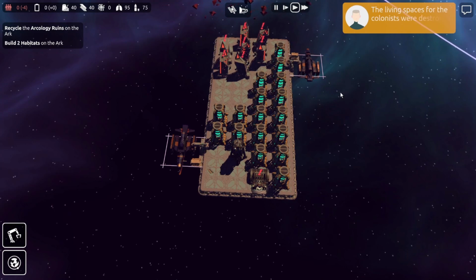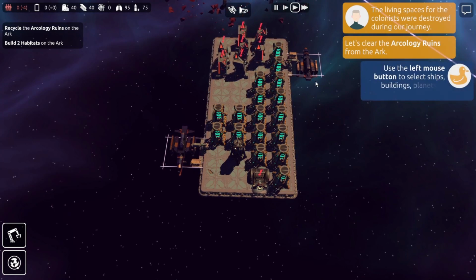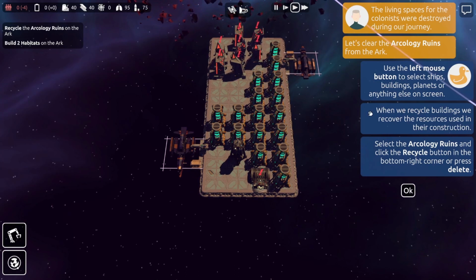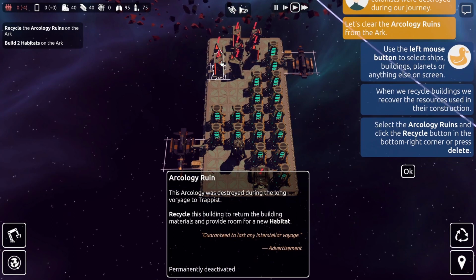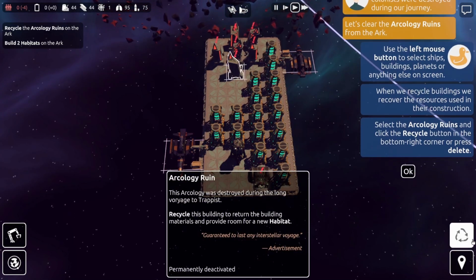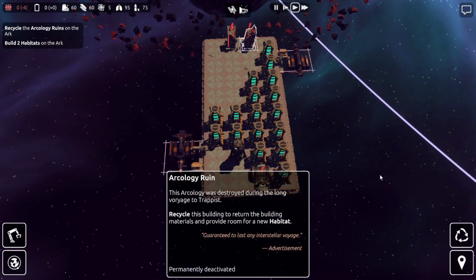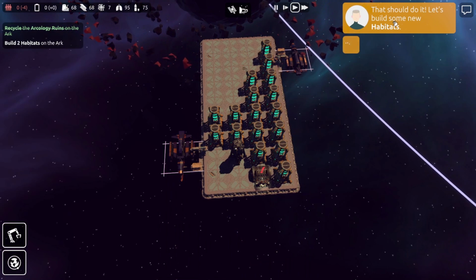Alright, are we good to go? The living spaces for the colonists were destroyed during our journey. Let's clear the arcology ruins from the Ark. Use the left mouse button to select ships, buildings, planets, or anything else on screen. We recycle buildings to recover the resources used in their construction. Select the arcology ruins and click recycle. That should do it. Let's build some new habitats.